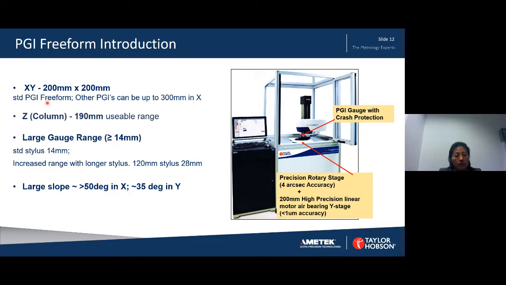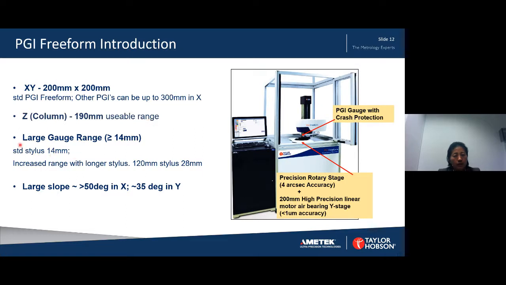Its measurement volume in XY can measure up to 200 millimeter by 200 millimeter for the standard PGI Freeform. For the other PGI, like a PGI plus a Y stage, it can be up to 300 millimeter in X direction. Vertical: for the vertical range, 190 millimeter can be used.